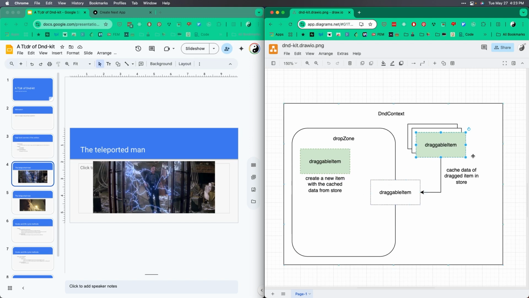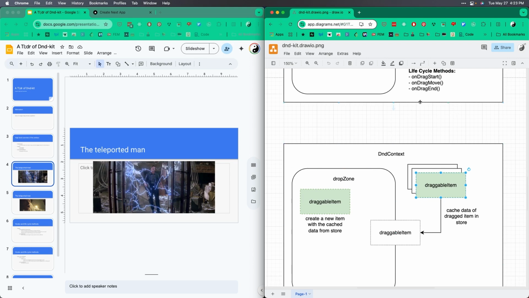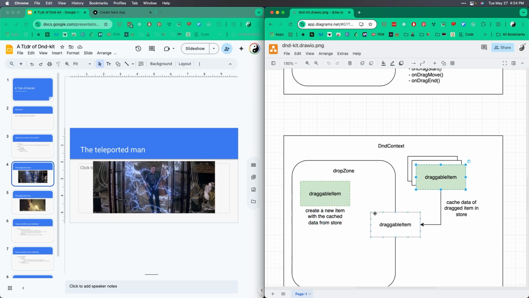And when the user releases this draggable item into the drop zone, when the mouse gets released, that's when the onDragEnd method gets triggered. And that's when we need to manually, programmatically recreate another component, another instance of this draggable item with the data that we have cached in the store to rehydrate another instance of it.